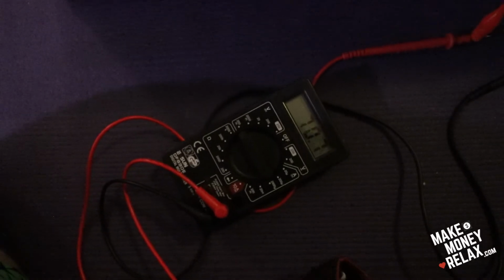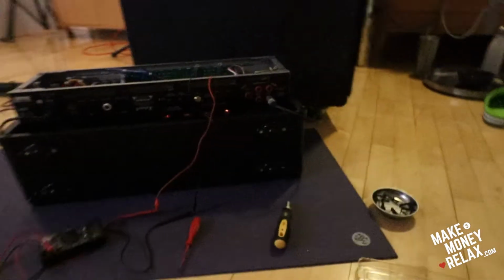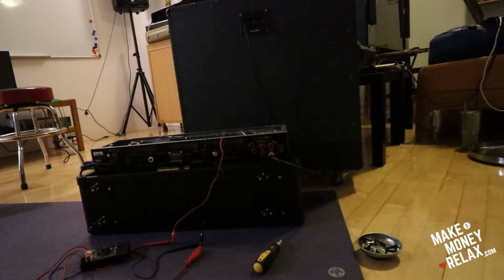Just to recheck again, this one is 70. This one is 72. So I think after the amp gets hot a little bit, the reading jumps a little bit. So I'm finishing up. Maybe I should just leave the camera here so you can see how I put the amp together. So let's remove the clips.